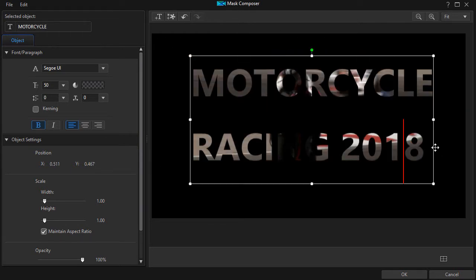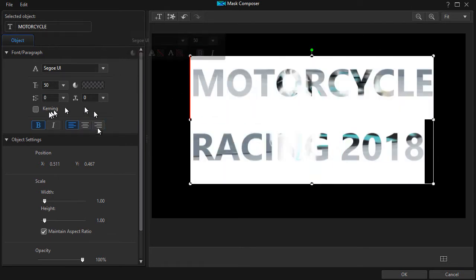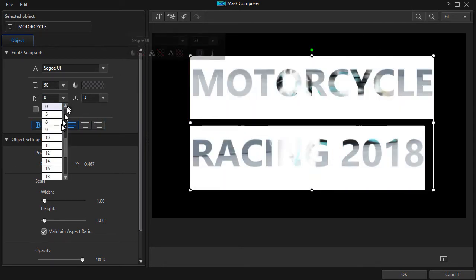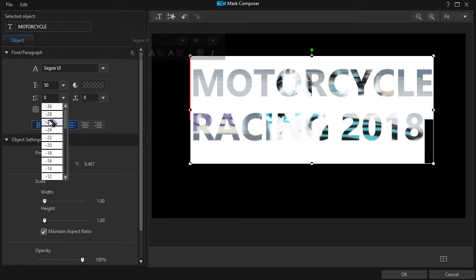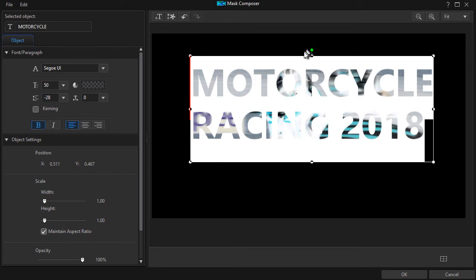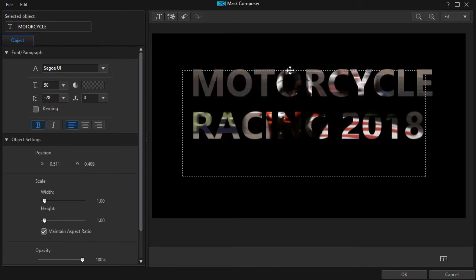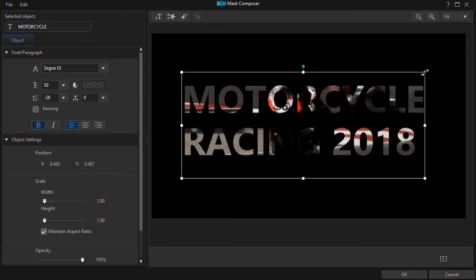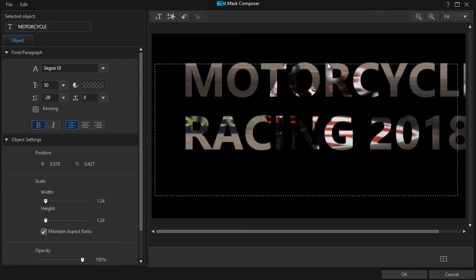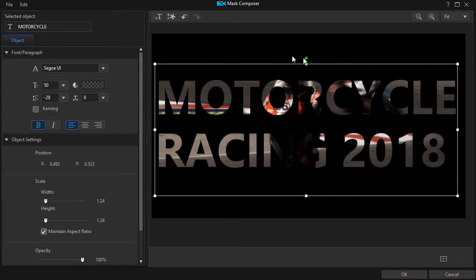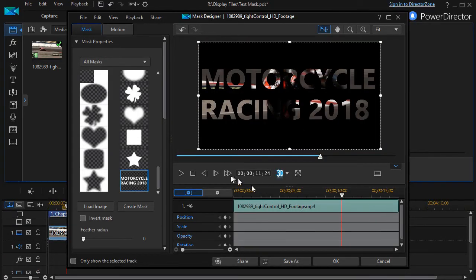And then the other thing I want to do is change my leading on that, and we'll tighten up the distance between the words here. That looks pretty good. Put it right about in the center, and then I'll stretch it a little bit bigger yet. So we'll cover most of the screen here. That's not too bad. And so this will be what I will use. I'll click on OK. And that moves me right back into my mask designer.